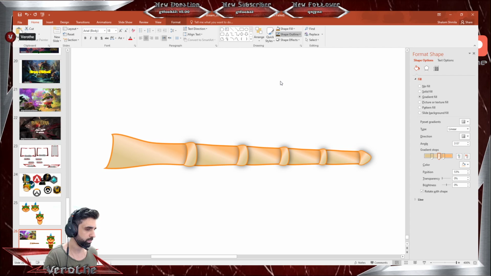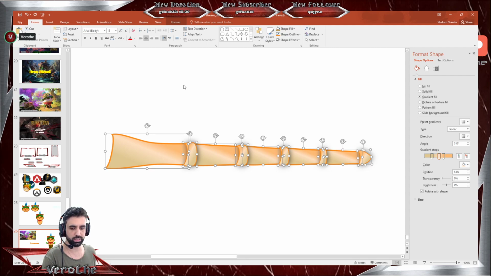So go with this, and I'll make it dark. More outline colors. Go for dark. Yeah, you can even make it less thick.